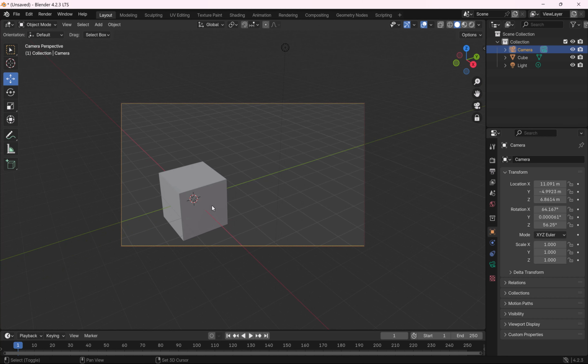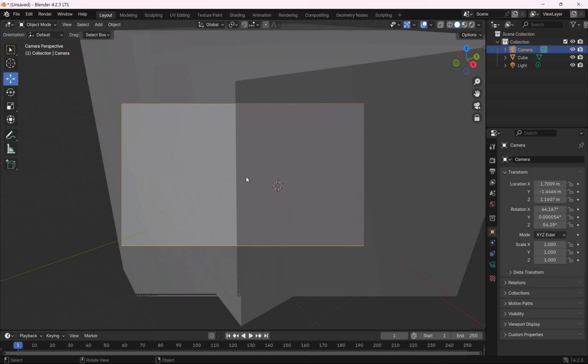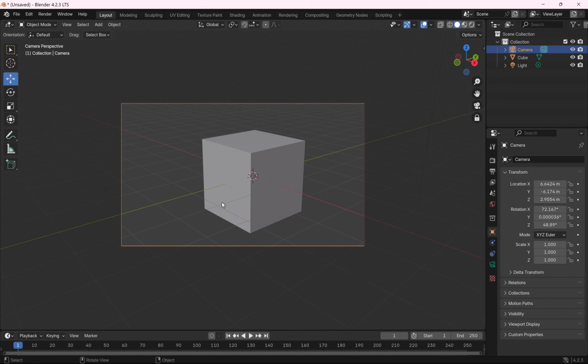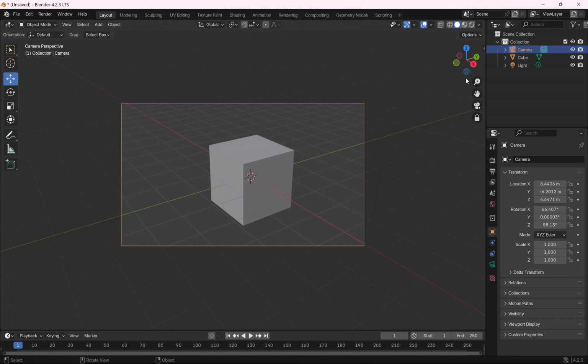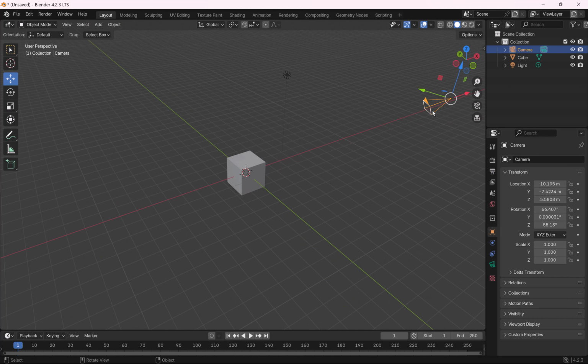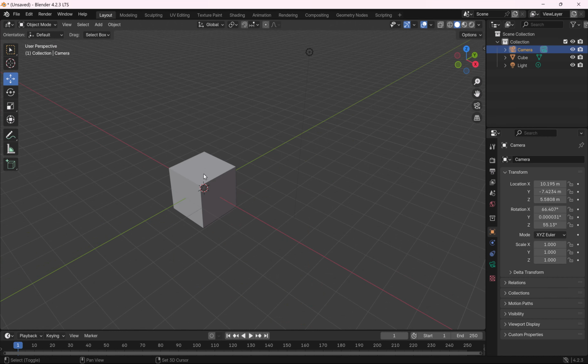Okay, to pan inside of this, you hold shift and you middle mouse click. To zoom in and out, you scroll the wheel. And then to rotate around an object, you click your middle wheel in. Again, don't expect you guys to retain all of it. Once you have your camera set up like this, you can actually make your film. So I'm going to unlock this, and then I'm going to click in the view, and now you can see it set my camera onto what I was looking at, which is this object.